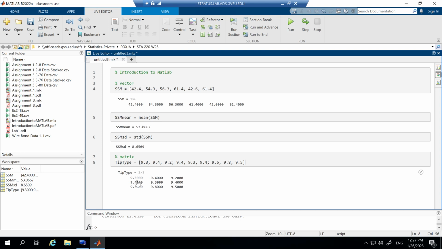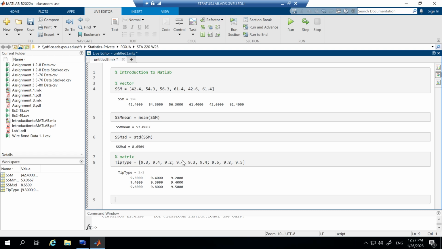Now, one thing to be aware of, since we're doing statistics with this, each column is generally representative of a specific variable. So you have to remember, when you enter in the data, you're actually going across three variables right here, and then you're doing the next row with those three variables, and then the next row with those three variables. So it's a little bit different for typing in the data. So you just have to pay attention to what you're doing with your data and how you're entering that if you're typing it in as a matrix format.